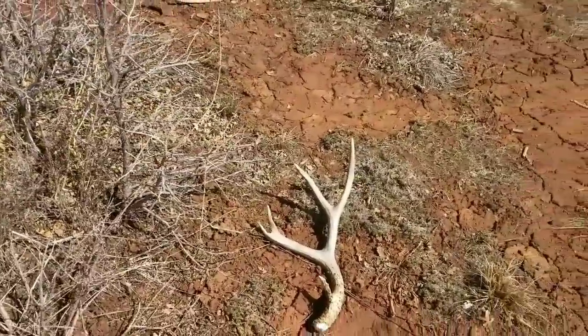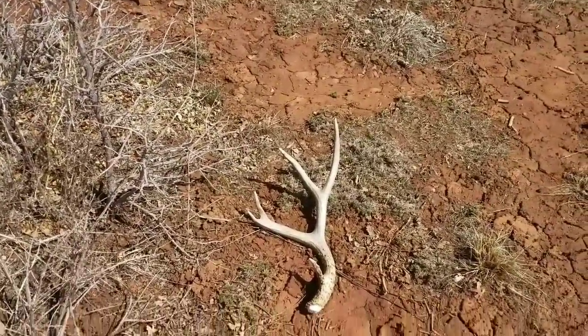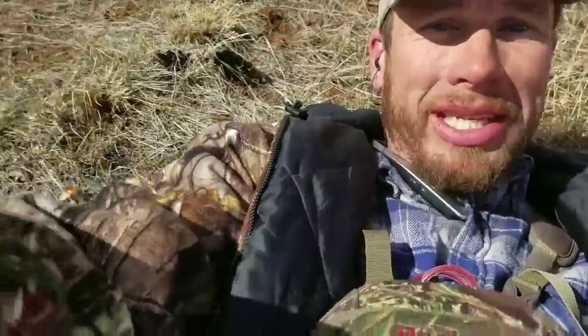Oh man, what a good day. Haven't even had lunch yet. I got another one. Oh, this looks like a big elk. Looks like a hard white maybe. Oh, my pack out of here is gonna be, I'm not gonna complain. You have no idea how bad the descent was. The snow to get in here is almost knee deep, and there's about a mile of it straight up. But let's go look at this antler.